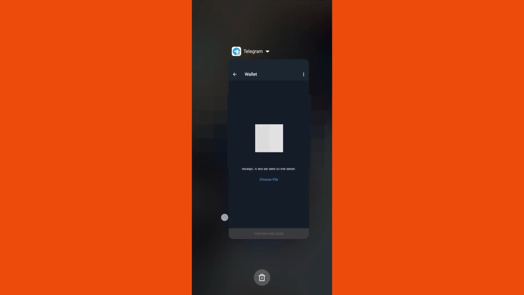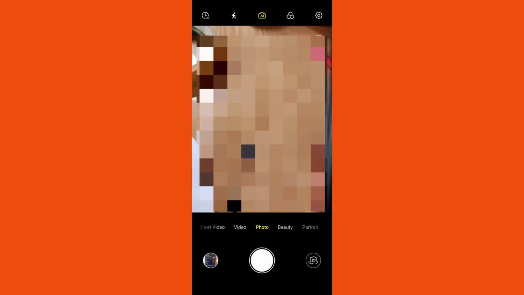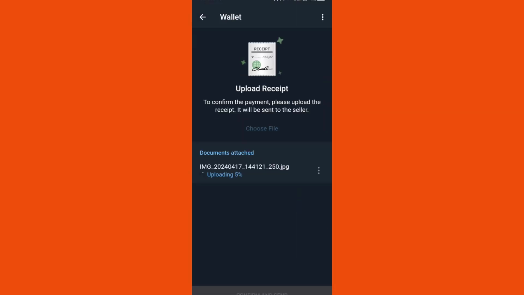So now there's provision for you to upload a file. It is compulsory for you to upload a file as proof of payment. So now for you to upload that file as proof of payment, you take a snapshot or a screenshot of your payment proof. You click on choose the file. Then you come to your gallery, you select the file, you upload the file. So let's wait as the file loads.